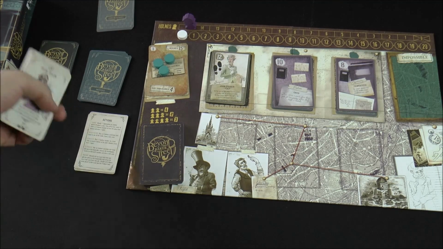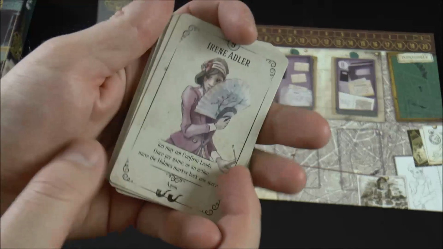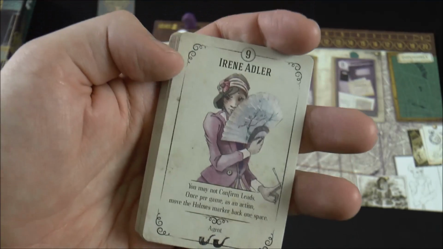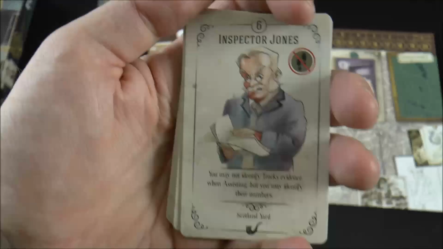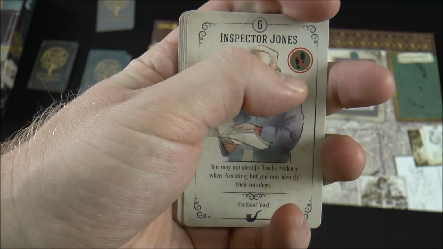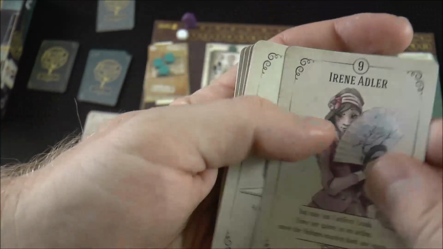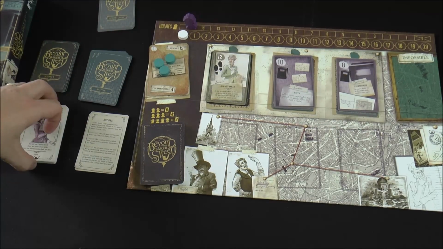And then players, if they wish, and I would recommend it maybe after your first game or so, can randomly pull or choose these different characters. The characters also adjust the difficulty, and you can see by the number of pipes down here. The more pipes the better, so the more beneficial the ability is, whereas if it's a single pipe it might be something that hurts you. For example, this fella here, Inspector Jones, when you go to try to identify evidence, he actually can't identify this type of evidence here. Let's find a good one here. So this one, at the start of the game, raise the impossible card limit by 1. Helen Stoner there, and you can see she's a 3-pipe character. So players will get that, and that will influence some of your actions in the game.